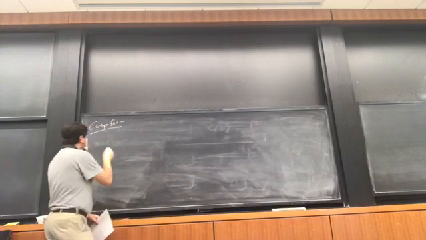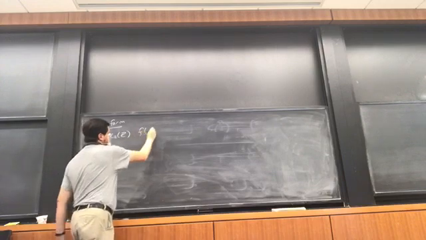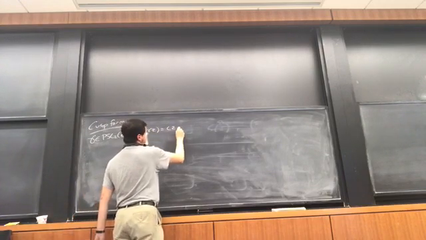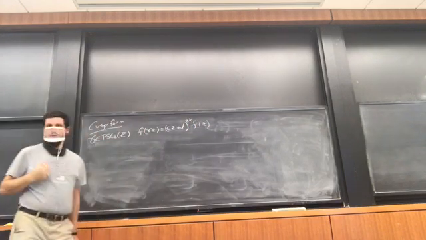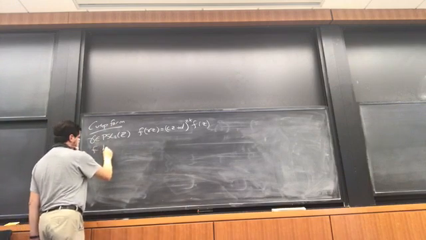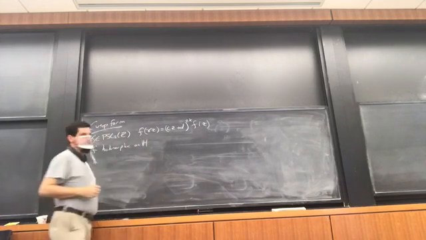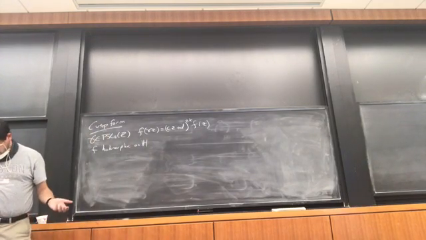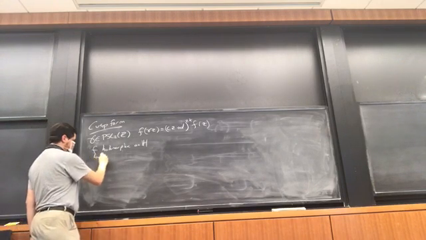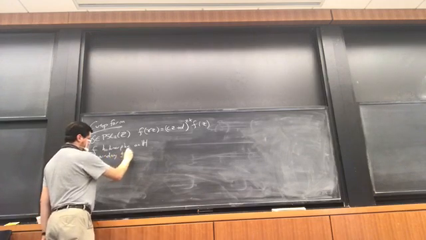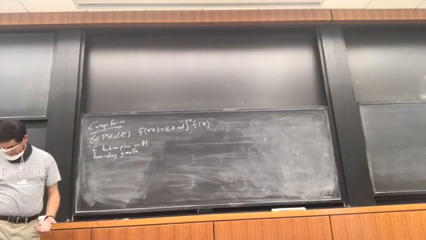So gamma is always going to be in either PSL2Z or SL2Z. We want f of gamma z to be cz plus d to the 2k f of z. So we have some kind of transformation properties. We want f to be holomorphic on H. This basically just means it's complex differentiable. We are often going to have some conditions on the boundary. I'm not going to really worry about those right now. And then what I want to do now is talk about a specific option.